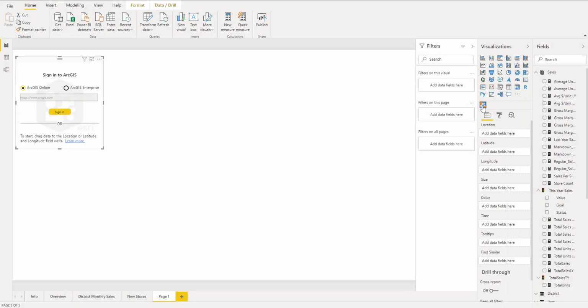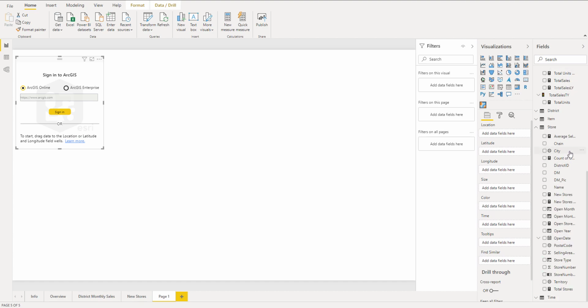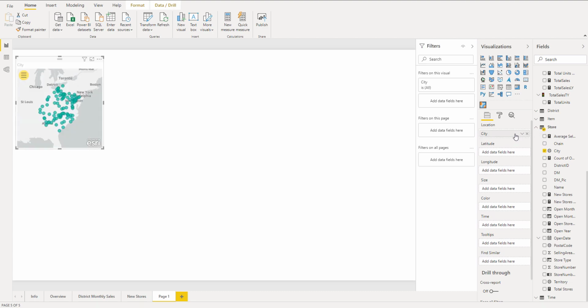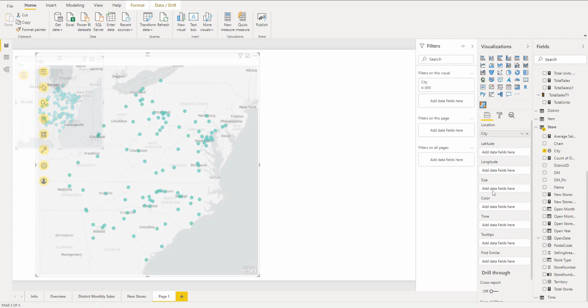All Power BI users can use ArcGIS Maps for Power BI by simply clicking on the Esri visual and dragging data to the location field. You can geocode, detect patterns in your data with different map styles, and find similar or nearby locations. You can also access US demographics and infographic information to gain better insight into your data and make smarter decisions.